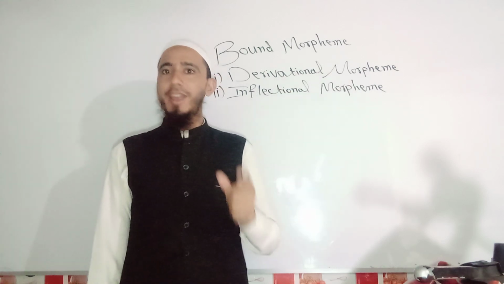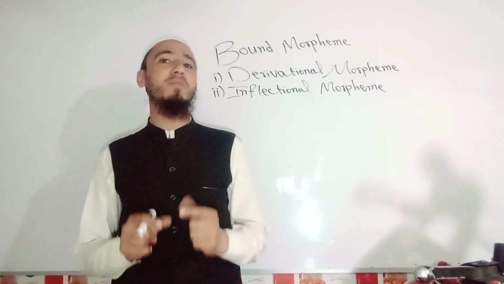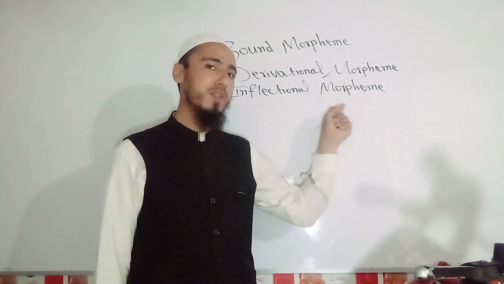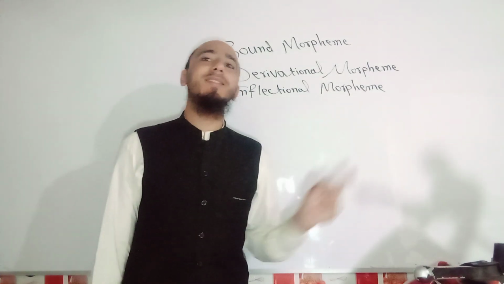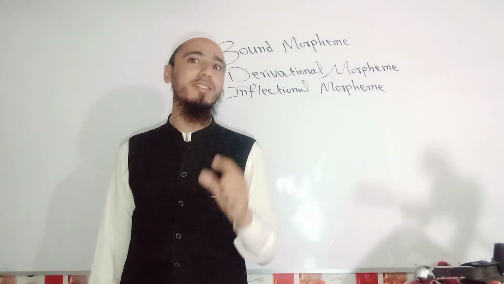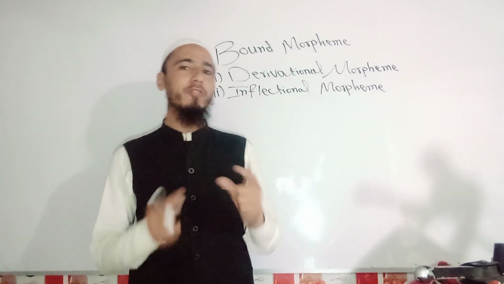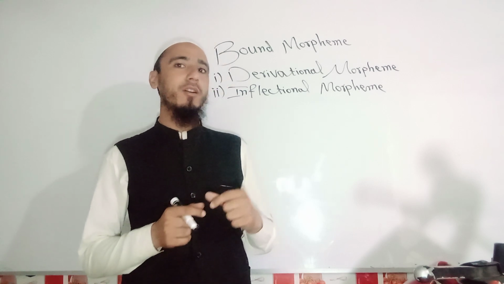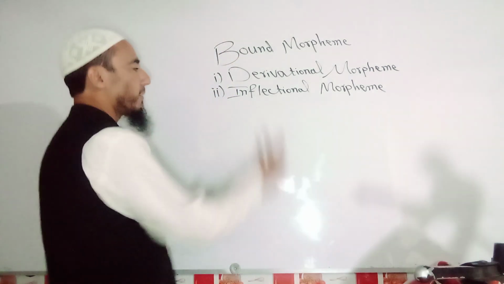In derivational morpheme, with the addition of prefixes or suffixes, new words are formed. But in inflectional morpheme, a new word does not form. It only indicates that a word is singular or plural, that it is present tense or past tense, that it is the fourth form of the verb with ing, or that it is a possessive pronoun, or it is another form, like the apostrophe. Let me write them one by one.